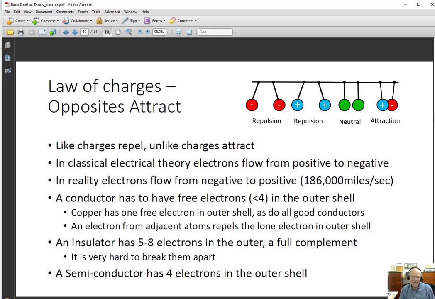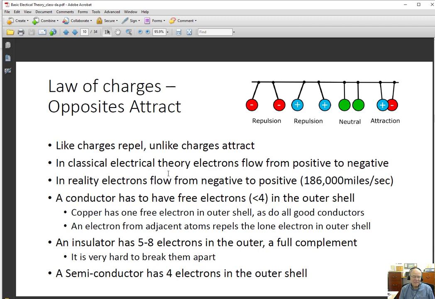it's really impossible for Ben Franklin to measure that. He would have had to measure time then, which might have been a watch. Would it have been? Yeah, I guess it could have been. At any rate, in reality, we now know, or scientists now know, that electrons actually go from negative to positive. So it's interesting though, because in physics, I believe they still use classical electrical theory when they're talking about electron flow, whereas in reality, with electrical engineers and people dealing with electronics, they actually consider it to go in the direction it actually does.